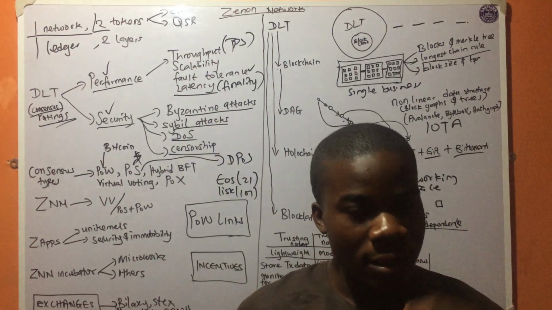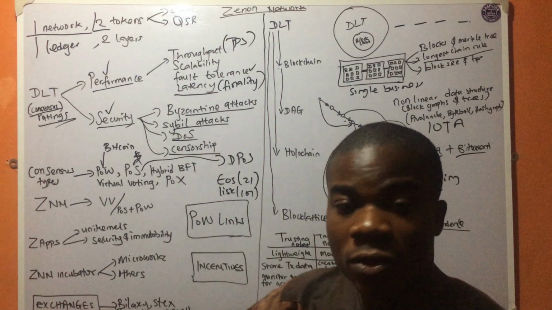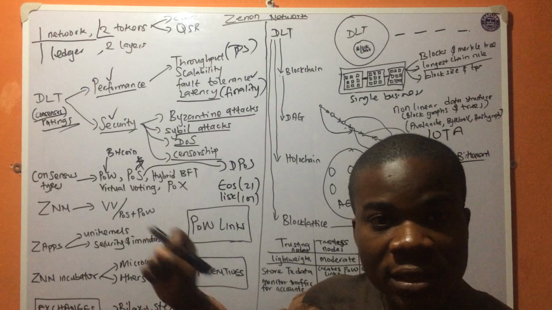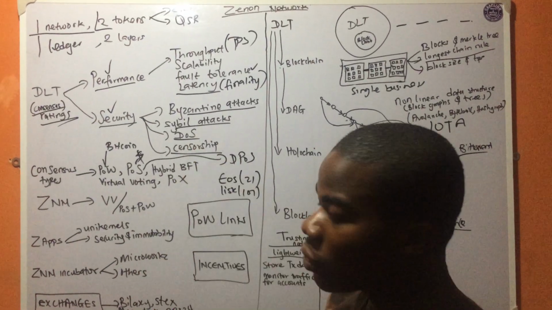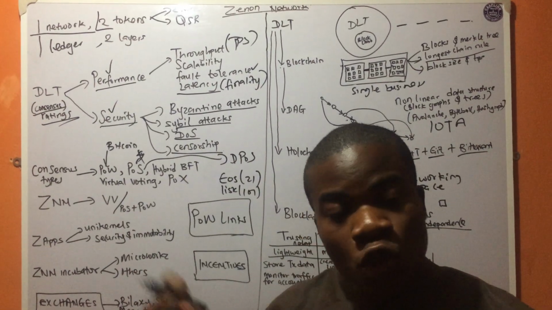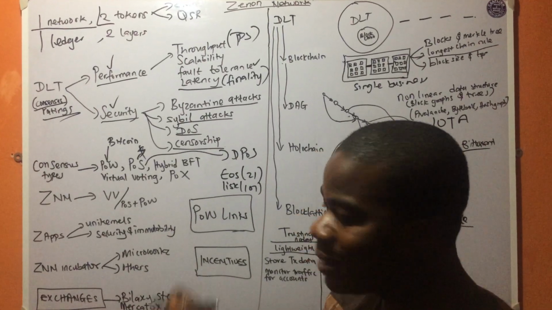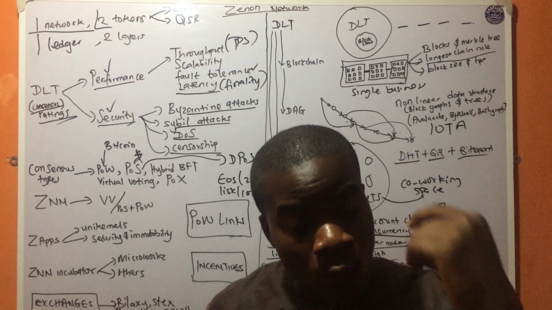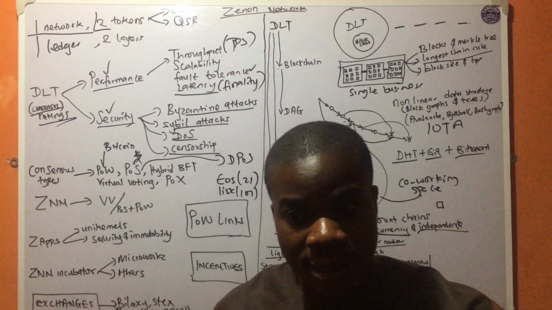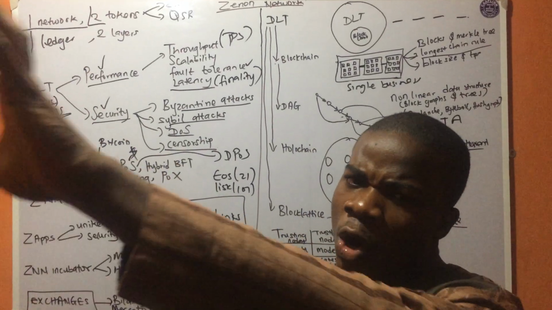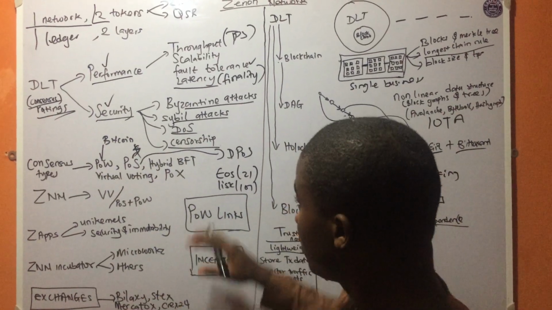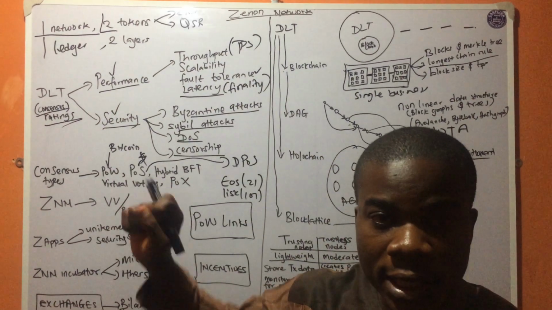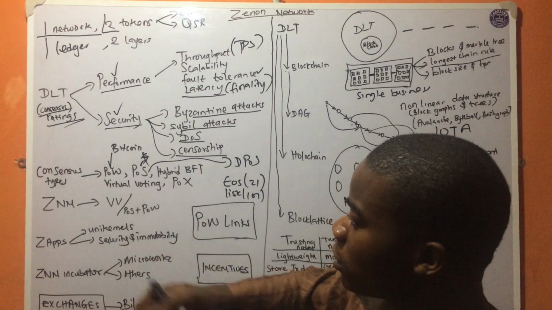Can the network withstand Sybil attacks, when people are trying to spam the network? Can the network withstand Byzantine attacks, when people are sending different signals to different people? Can the network withstand a denial of service attack? Somebody wants to join the network as a node, can we deny that person such a privilege? Can we say a transaction will be censored? Somebody is from location X, can we censor that? We're not going to confirm the transaction. If the system has a high pass mark on these, we can say the network is truly secure, and the consensus is truly fabulous.